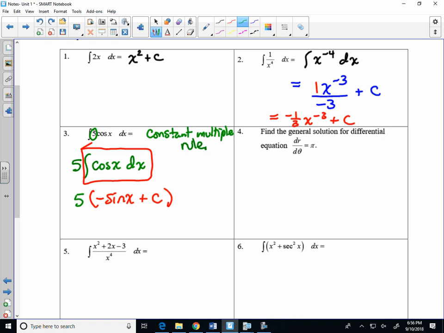Then we have the 5 on the outside. You can leave it like that if you want. If the question doesn't say simplify, I'm done. But if it does, then what I want to do is distribute. All right. Is it positive? Oh, crikey. Thank you. I was too busy being inspirational to fact check. Fortunately, you're all inspired, so most of you didn't notice. So distribute the 5, and you get 5 times the sine of x plus c. Yeah, so that's the weird component there, and that'll be a recurring theme.